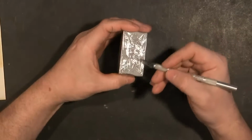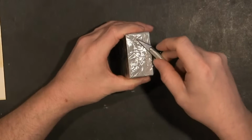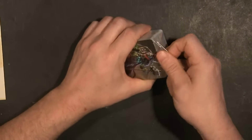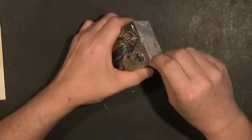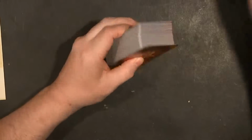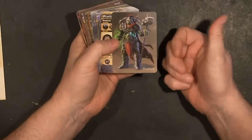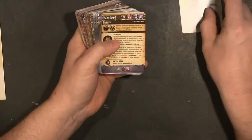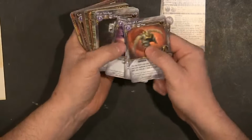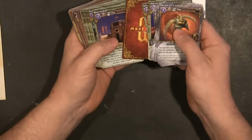So, in order to play this, you need the basic game that has the basic rules, obviously, and the board, which is really the important part. You can actually learn how to play Mage Wars with quite a bit of ease off of their website, which we'll put some links into this video here. Well, you have the Warlord, front and back, the 2 cards for the Warlord, and then you have some of the spells for the character.